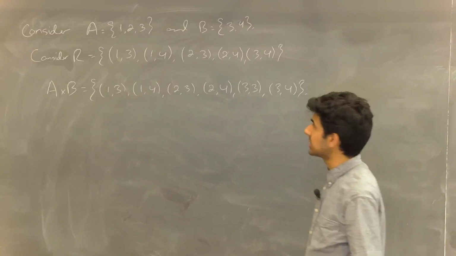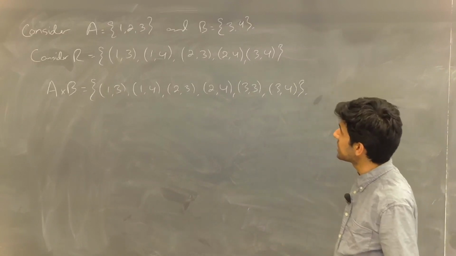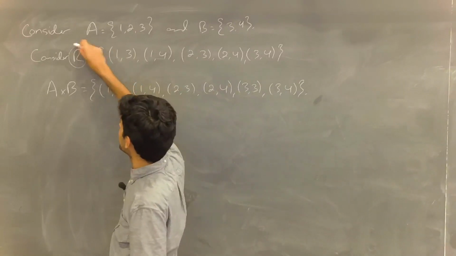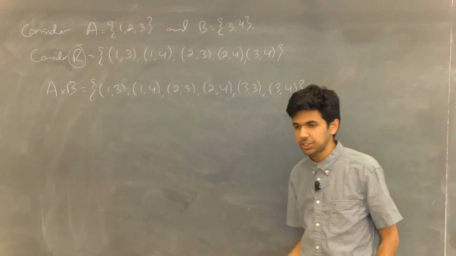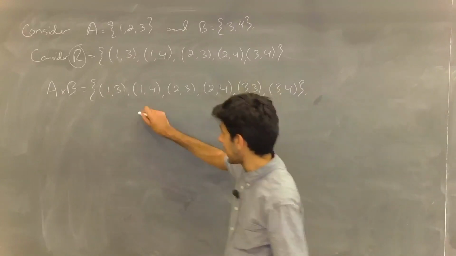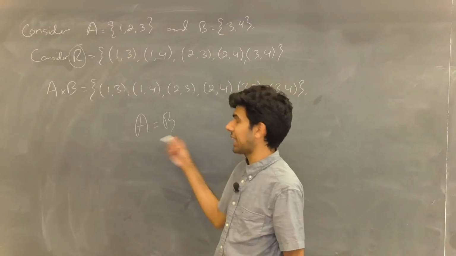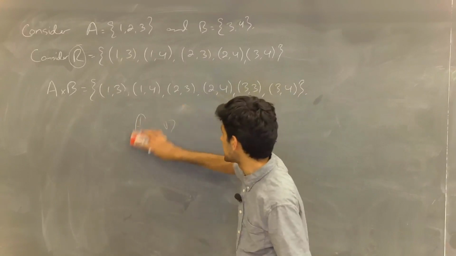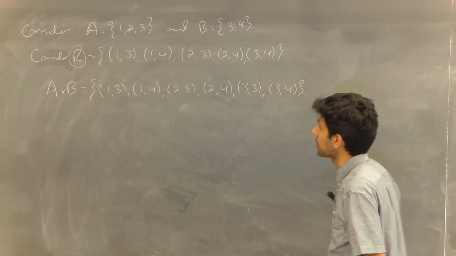So here's a toy example. Let's say we have a set A, which is 1, 2, 3, and B, which is a set 3, 4. And we have a relation R on the sets A and B. So R is forming a relation between elements of A to elements of B. Note that we can have A equal B. So we can form a relation when the two sets are the same thing. Just for this example, I decided against it, but it is possible to do that. A and B don't have to be different from one another.